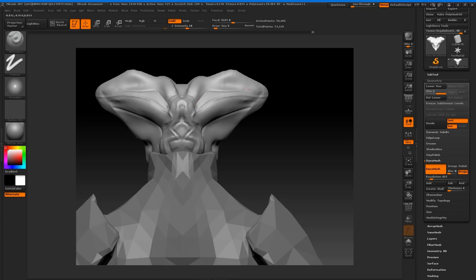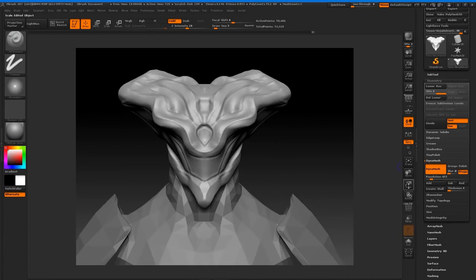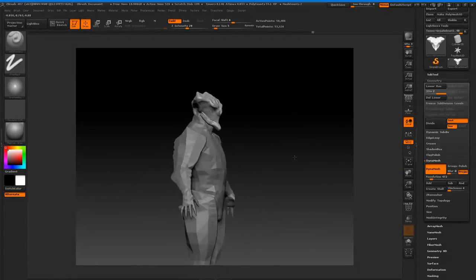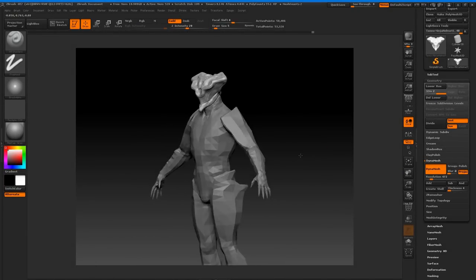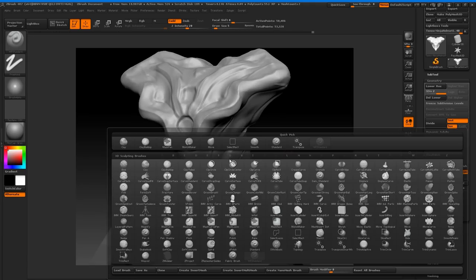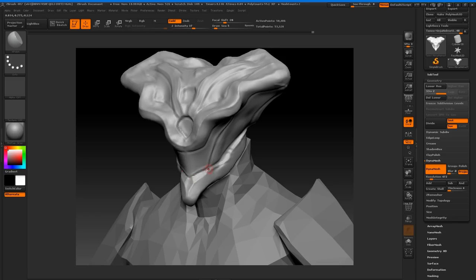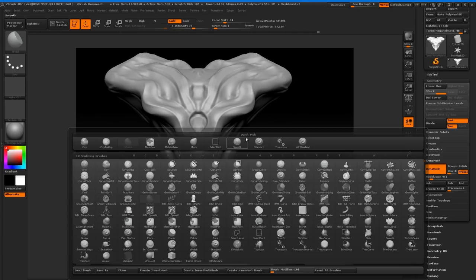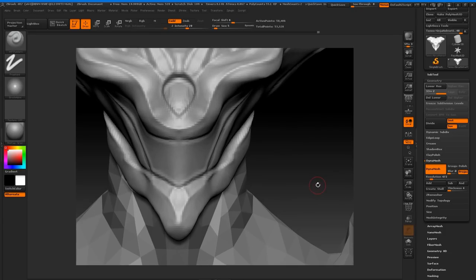A little tip for sculpting: if you do something and you're like, oh, that's nice, but it didn't do it as strongly as I wanted, press 1 and it'll redo the last thing you did. If you moved it, it'll move it again. If you did a sculpt and liked it and want to do it again, press 1 and it will do the last move again. So sometimes it's nice to get a more defined line, and you'll see that here.